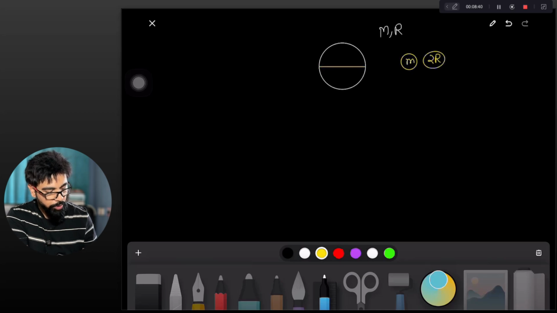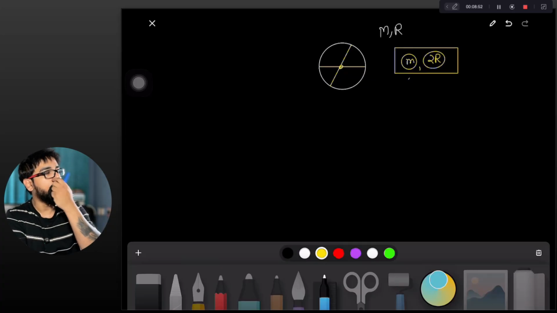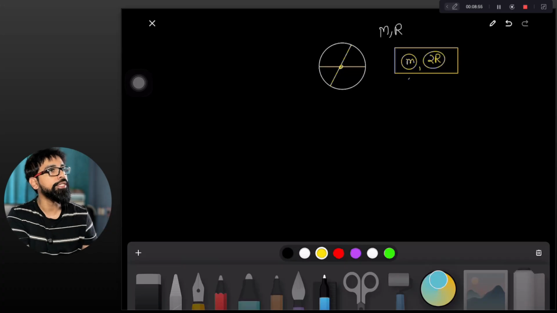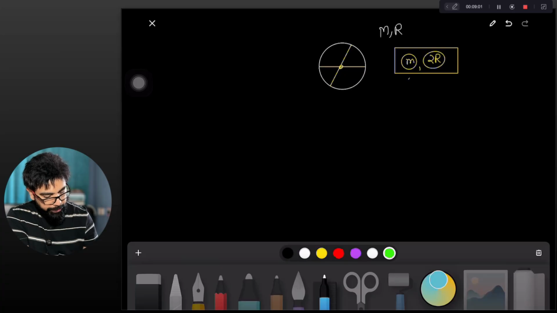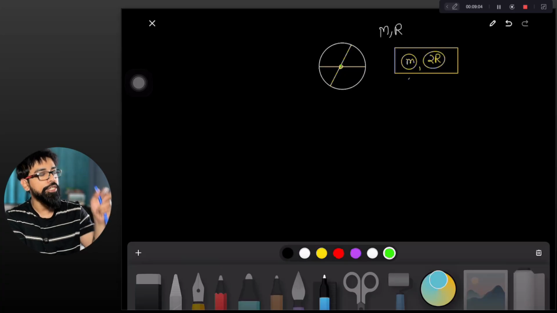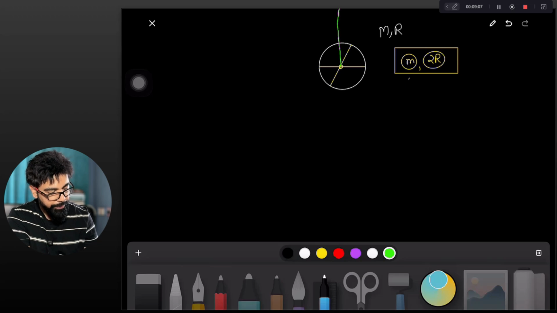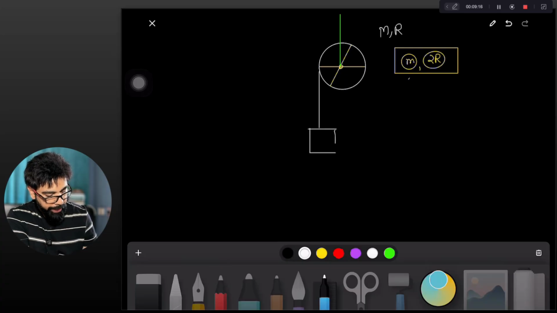The mass of the rod is small m. And there is another rod which passes through the center of mass of the ring, and it has also got the same mass and same length. So two rods are there having the same mass small m and length 2r, and there is a ring of mass capital M and radius r. The point where the two rods intersect is fixed to this string, and there are two blocks hanging. On the left hand side, the block hanging has mass capital M, and on the right hand side, the block hanging has mass small m.